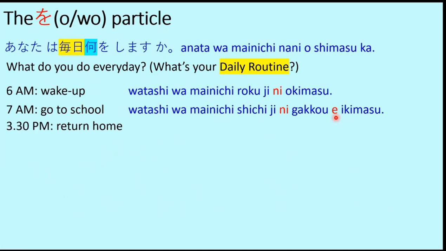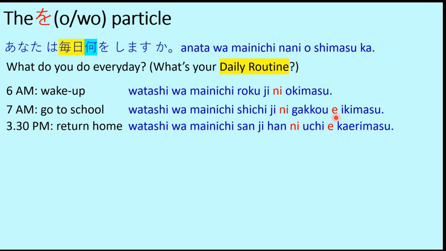Now at what time the person returns back home? It's at 3:30 p.m. Return home from school. Watashi wa mainichi 3 han ni uchi e kaerimasu. So sanji han, we have done this. This is 3:30. If you are not aware of this, then I would suggest you to go back to the lessons on date and time. There you will find the explanation of all these.